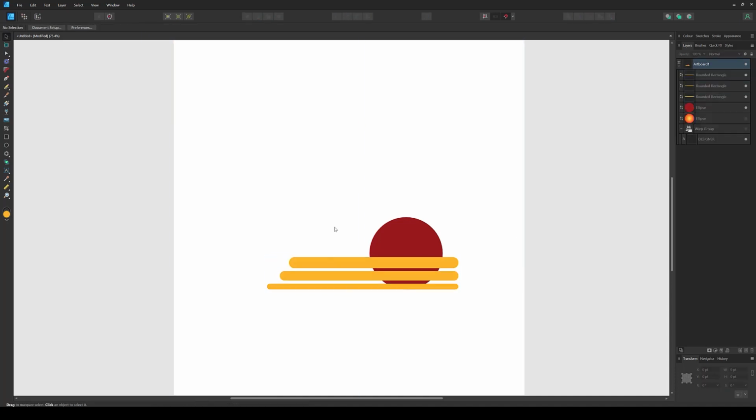But sometimes, let's say we want to keep the left side and delete or remove these extra areas on the right side. In the shape builder tool, you have to select the shape builder tool and then select all of the objects that you want. And at the top left, you get these options whether you want to add these shapes together, or subtract, or create a new shape from the selected area, and that can be helpful. I might do a video on that later on, but this is how it works.